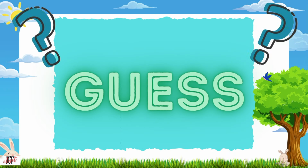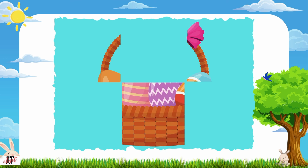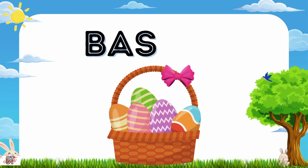Now it's time to guess. I see something brown. Now there's something pink. I see more colors. Do you know what that is? It's a basket.